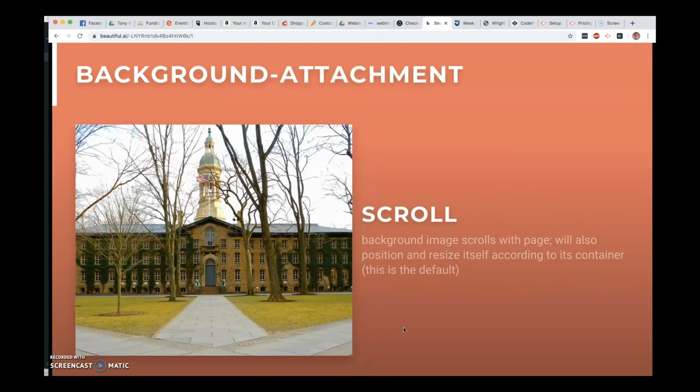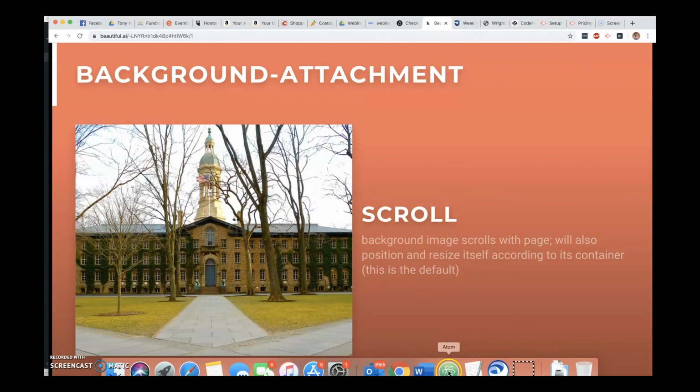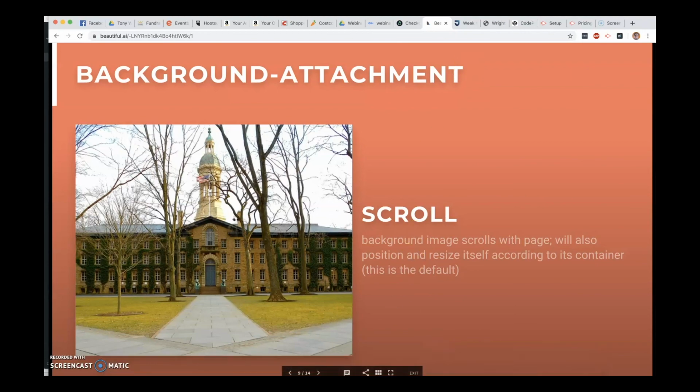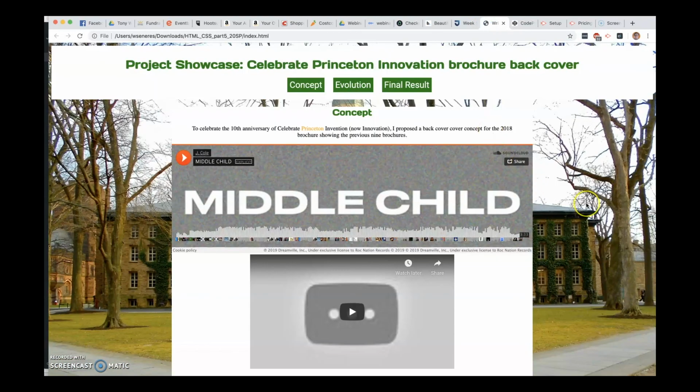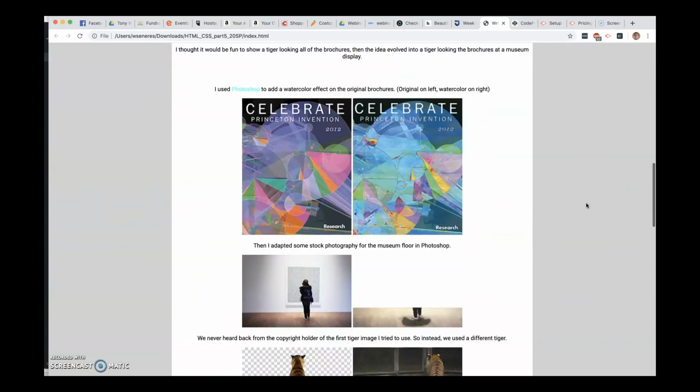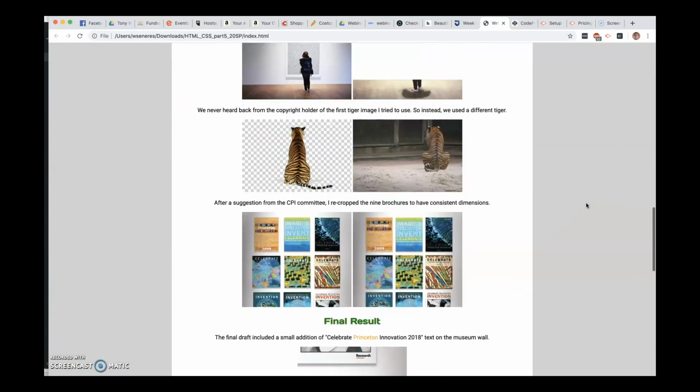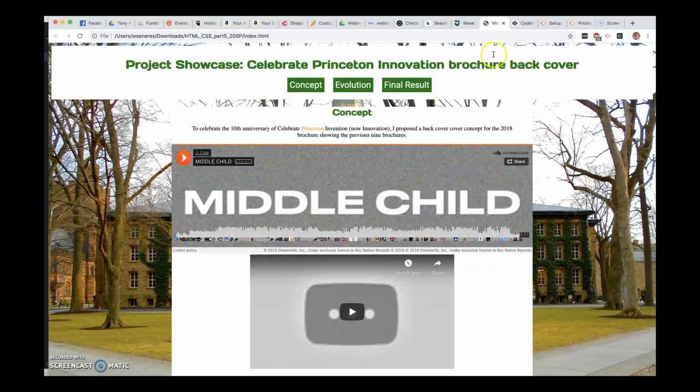3 more important things to know. The first is background attachment. So you can set a background attachment that says whether your background is scroll or fixed. So by default, your background images will scroll. So back to our example. This image scrolls as you scroll down. But you can also switch it to fixed.